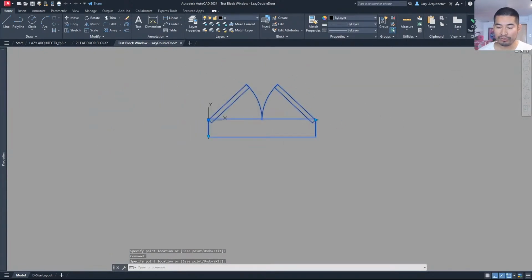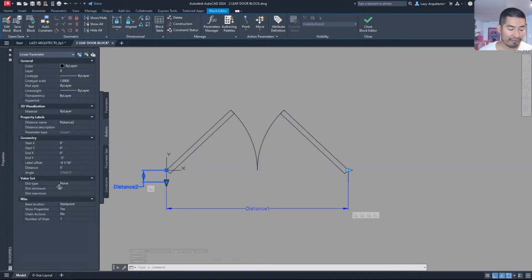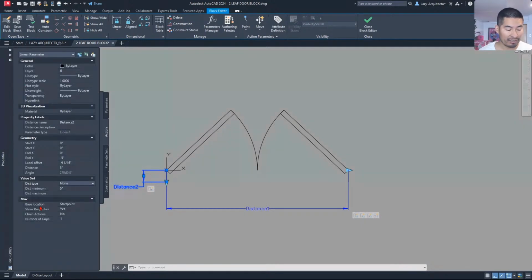So a way to solve this problem is by, again, selecting our linear parameter, and under the property option we will have different ways to set some default values, some minimum distance, and so on. This is again a personal preference. You can pick increments or so on, but for the wall width or the hinge of the door, I'm gonna set a distance maximum of a door width.